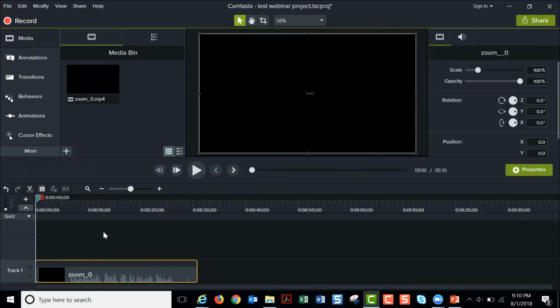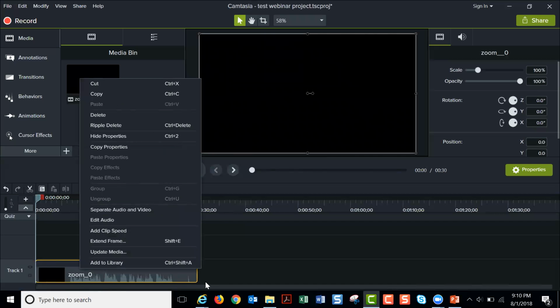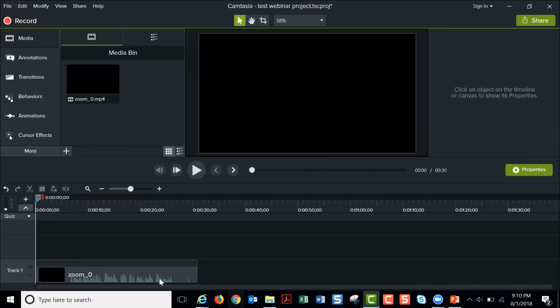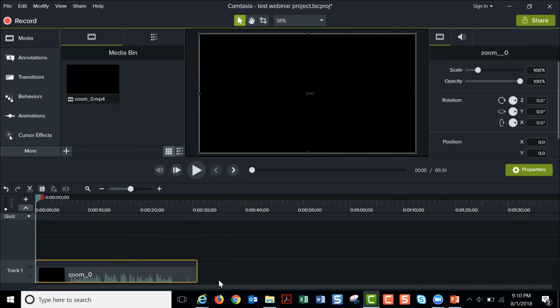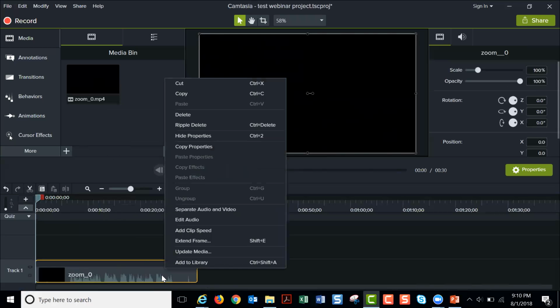The next thing that I usually do real quickly is I separate the audio from the video. You can easily do this by right-clicking, and you can tell that you're clicked on this video if there's a yellow box around it. So you can see if I click off, it's gray. If I click on, it is yellow. So I'm just going to click right on this box as it's highlighted and separate audio and video.